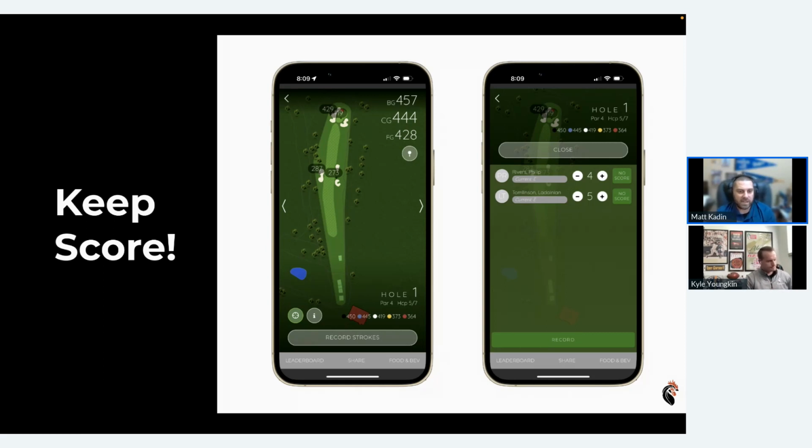But as you can see, when I then click record scores, it pops up just me and the person I picked, LT, the score for. I can choose our score for each hole and then click submit. And then it takes me to the next hole. It should start me on the correct hole that I'm starting on, whether it's hole 1 or 10 or whatever.